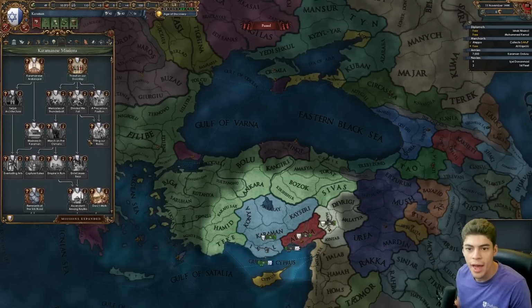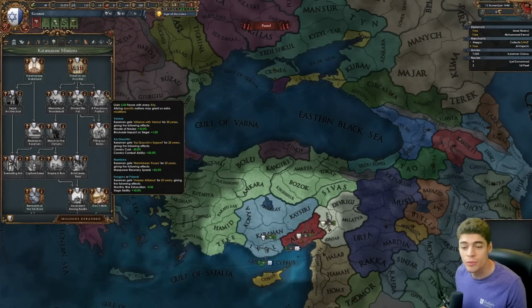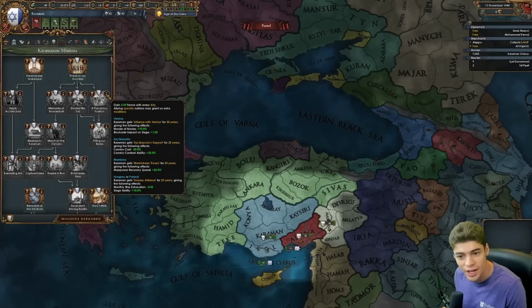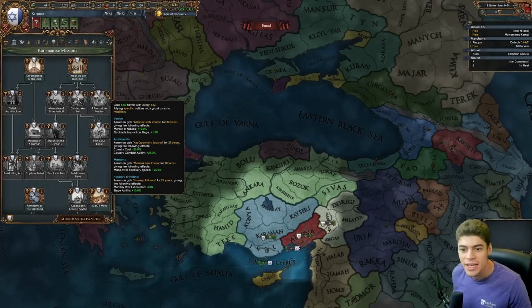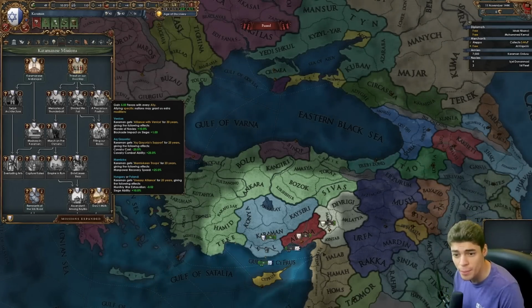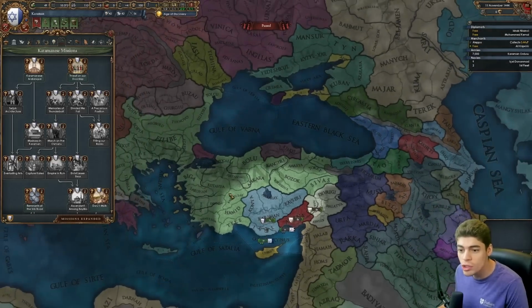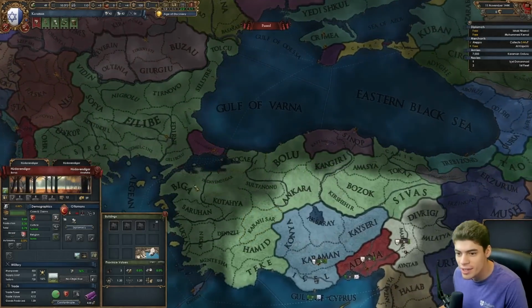So as part of this, we get a lovely little mission tree that's designed for us to try and take out the Ottomans, also including some really cool things. For example, if we ally Venice, Akhinulu, Mamluks, or Hungary, Poland, they give us different benefits depending on who they are. For example, the Mamluks will give us manpower recovery speed, Akhinulu will give us cavalry combat ability, which is pretty cool.